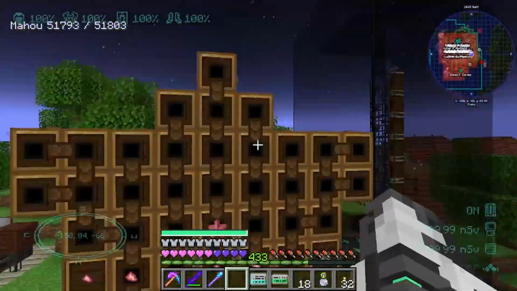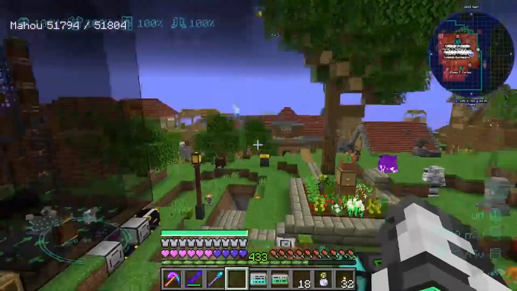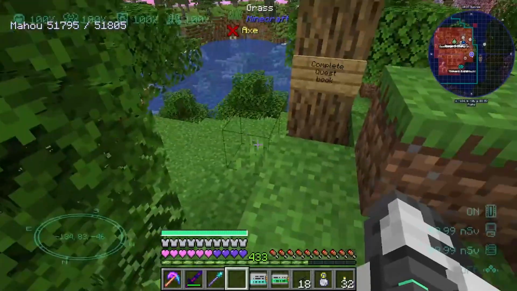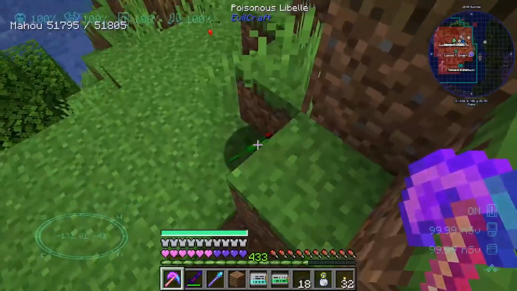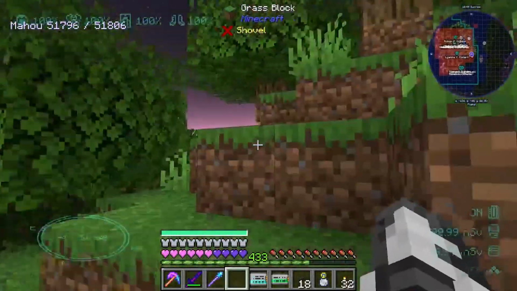So it will just spew out the ATM star blocks. I have made a few adjustments. Oh, this dude can go away. Go on. Oh, okay. I'm not a big fan of those things from Evilcraft.